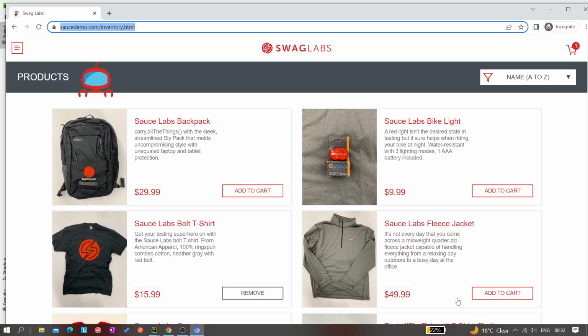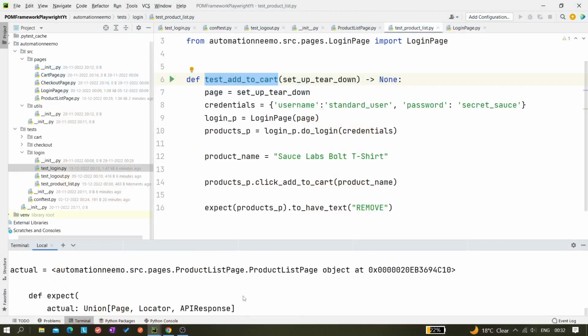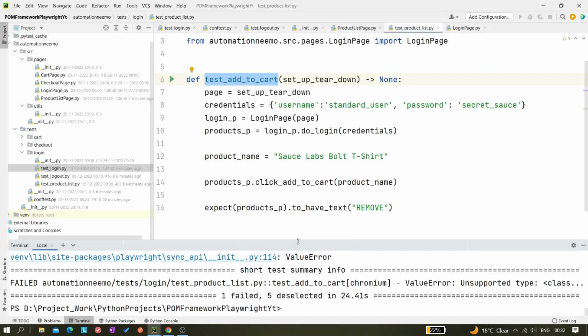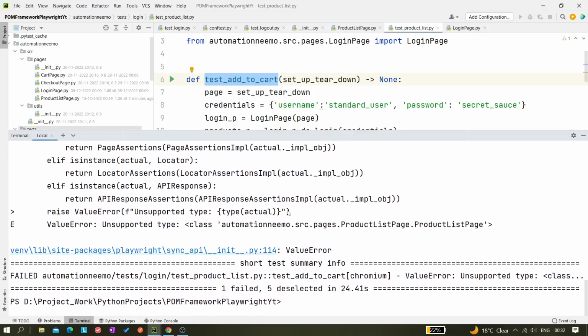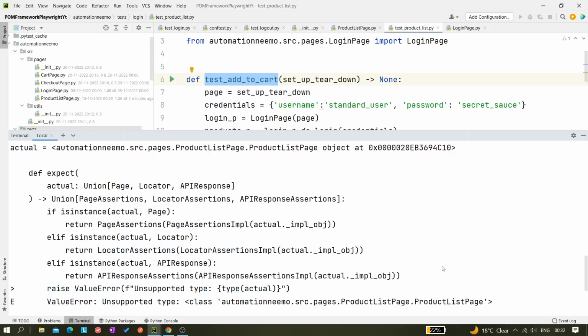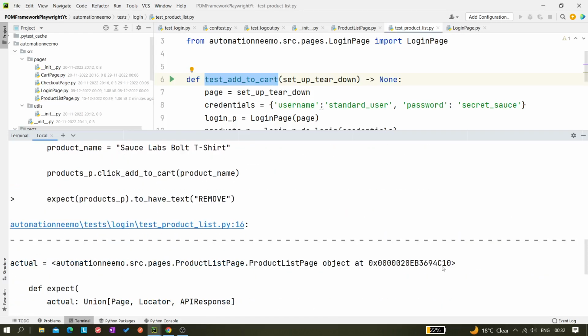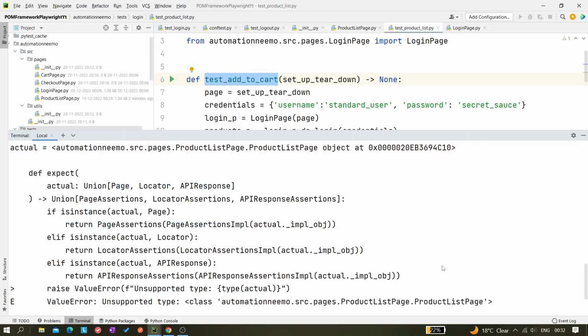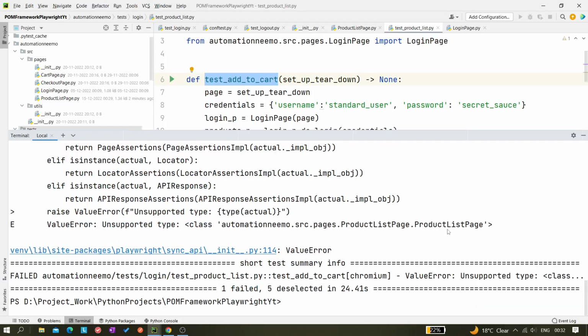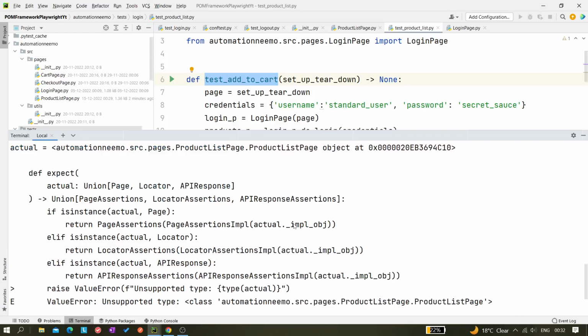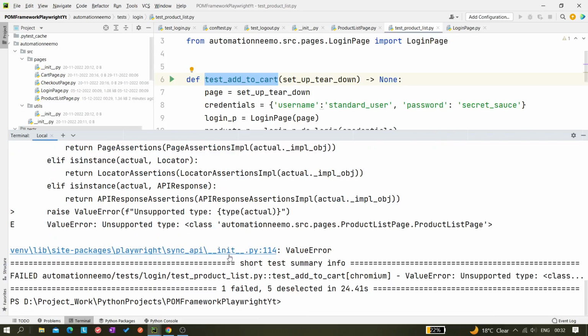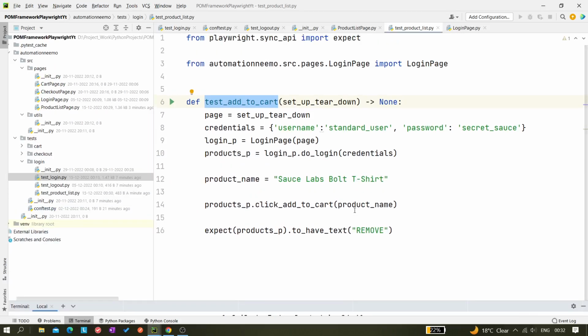Yep, it logged in, and you can see it clicked on this product, but it failed. Now let's see why it is failing. Okay, so it's saying unsupported type, value error, right? So let's see why it is giving value error.